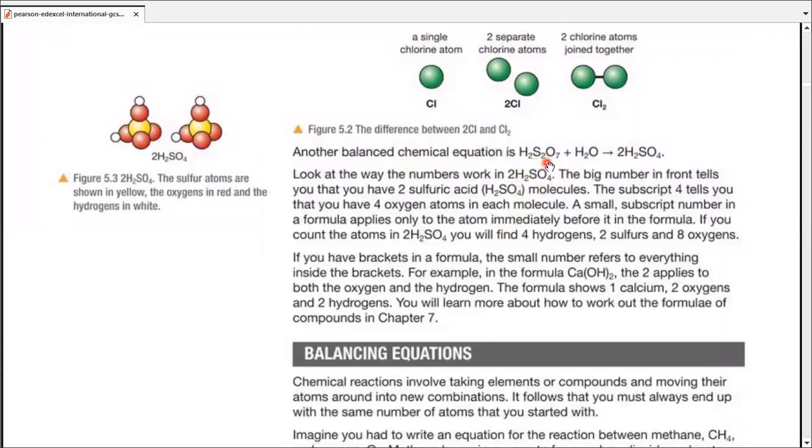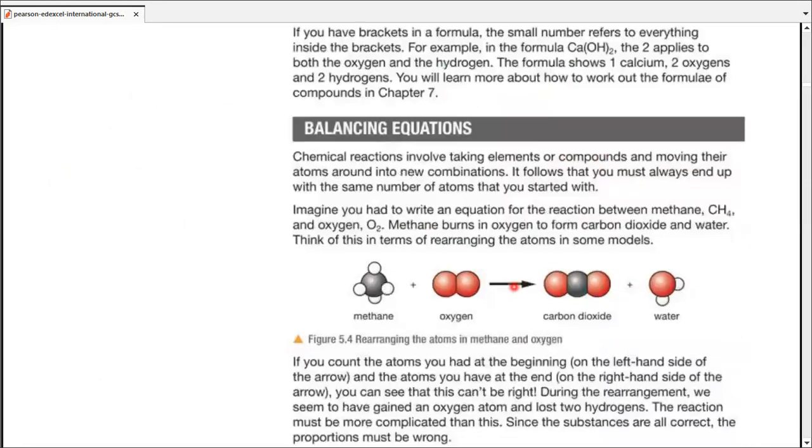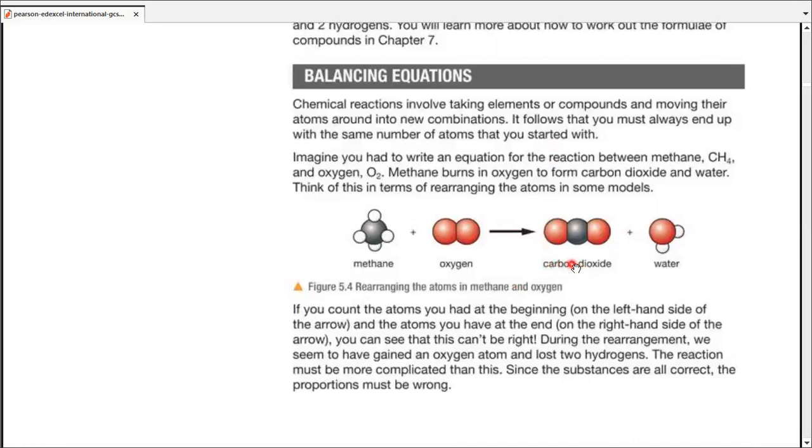Now, there is another balanced equation in which H2S2O7, which is actually oleum, is reacting with water. It's producing sulfuric acid, H2SO4. And you can see the numbers we have written before sulfuric acid. This means there are 2 of these compounds present. This diagram is drawn in such a way to give you an idea of how we work with it. Now, in case of balancing of equations, we need to work in such a way that you can get to this numbering correctly.